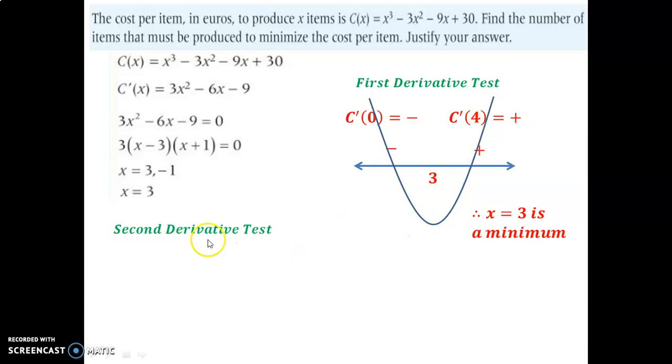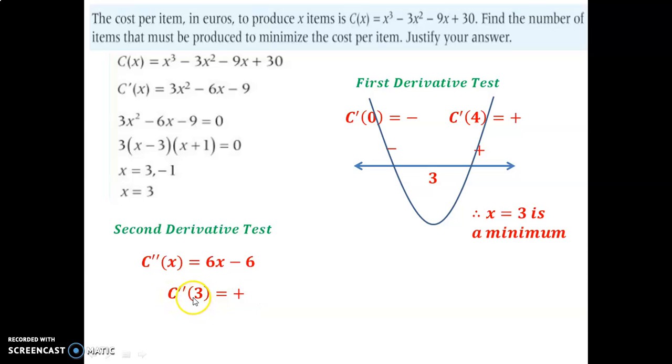Okay, so second derivative test. Let's remind ourselves what that is. That's another way of checking if a point is a max or min. But we check it with the first derivative, we check derivative values on either side of that potential max or min. With the second derivative test, we don't test on either side, we test the actual point in question. So what we do is we find the second derivative. So this one here, second derivative is this. And now into the second derivative, we put that point, that one that we know is either a max or min. So here we're going to put 3 in there. And when we put 3 in here, we get a positive value. And remember, second derivative tells us about concavity.